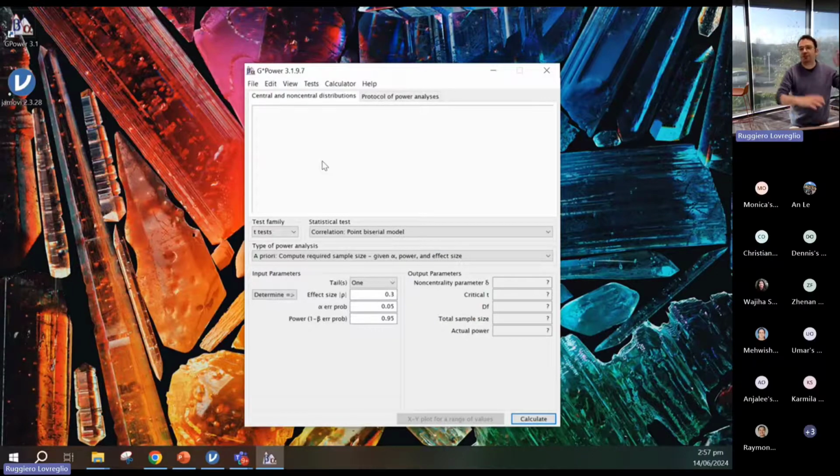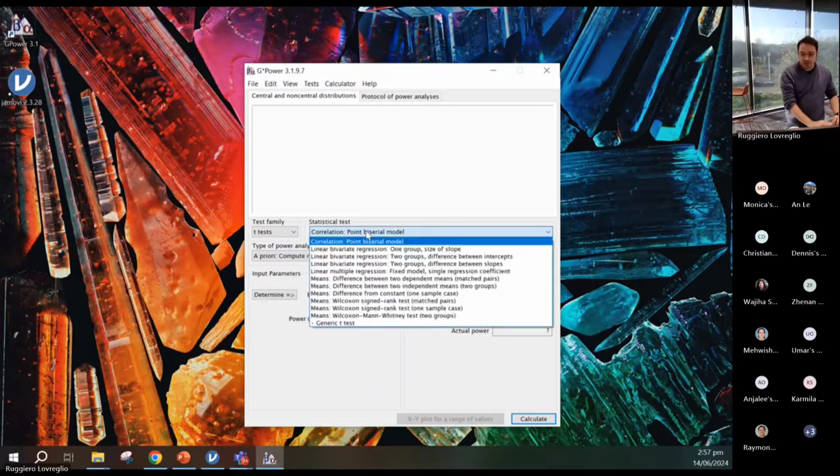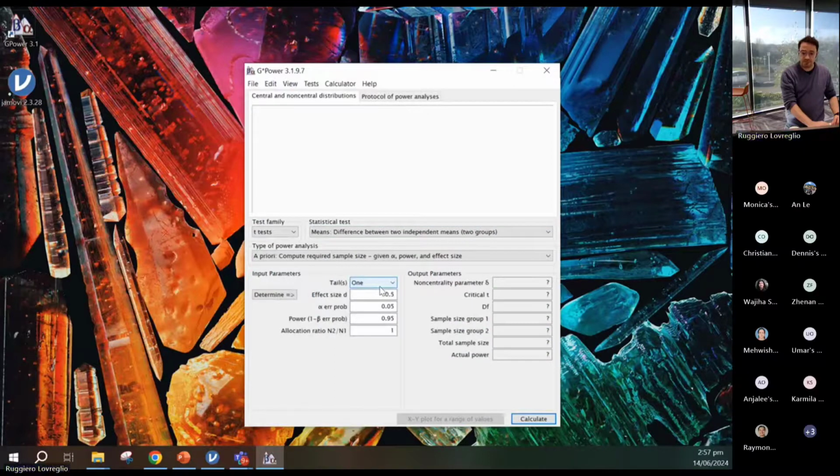Because we have already assumed that the results are going to be normally distributed. I'm going to go here and select the test that we wanted: difference between two independent means. And we said that we are not entirely sure that one is going to be better than the other.